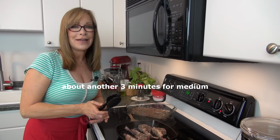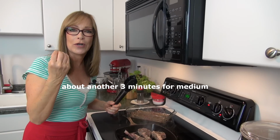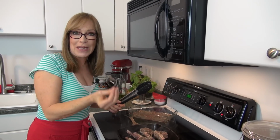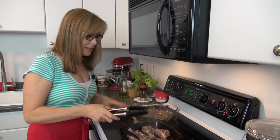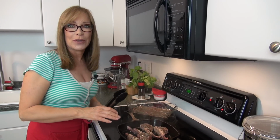And it's going to depend how long you cook them, according to whether you want them medium rare or you want them well done, whatever your desired doneness is. So I'm going to let these cook and then I'll show you what they look like when they're done.